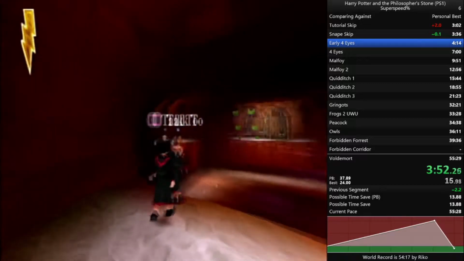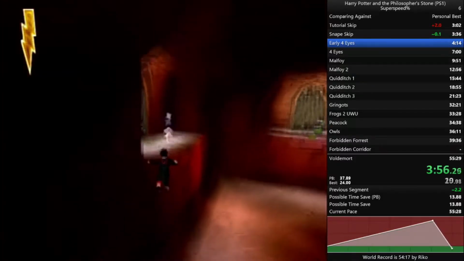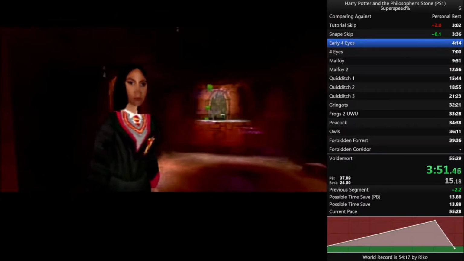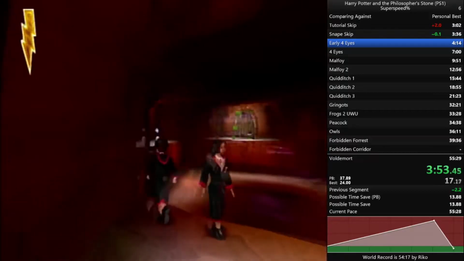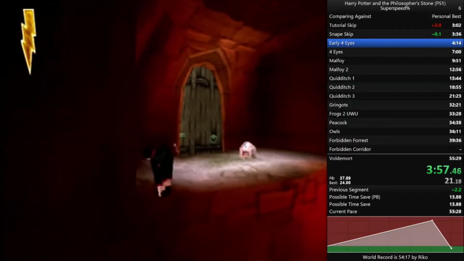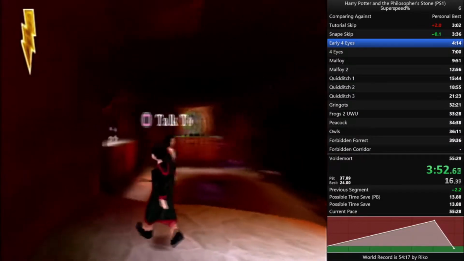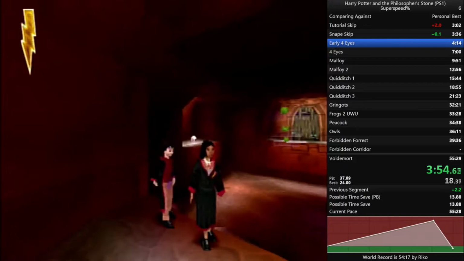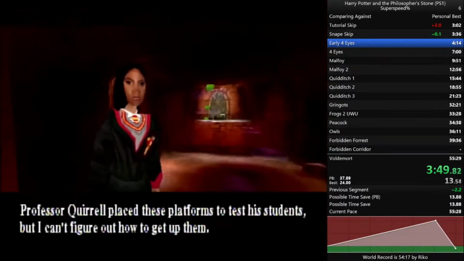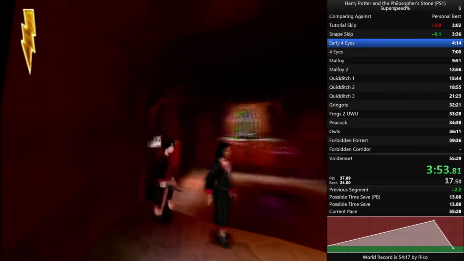Line Harry's head with the Bertie Bott's Every Flavour Beans box. You want to have some distance between the edge that you're standing on, so you can get a run up on the super speed. Once you've set up that angle, you can pretty much just go forward, and you should have early Four Eyes. Some struggle with this in doing it quickly, but the more you practice it, the easier it'll get.